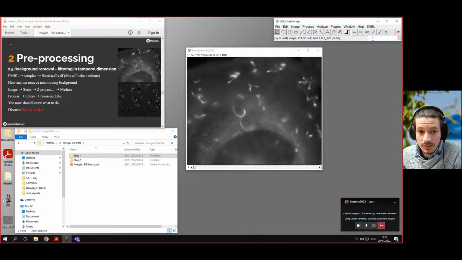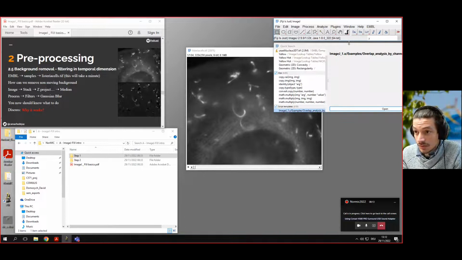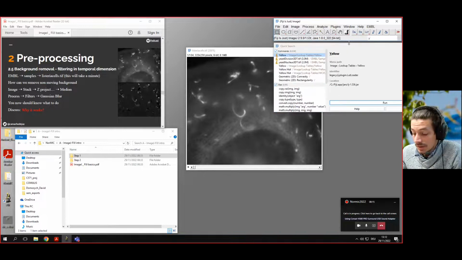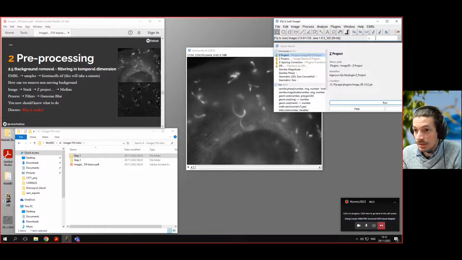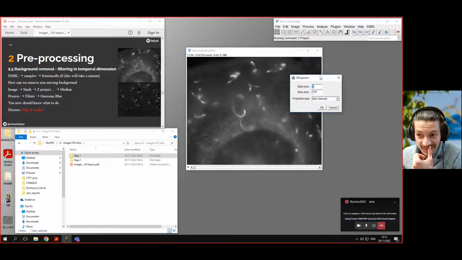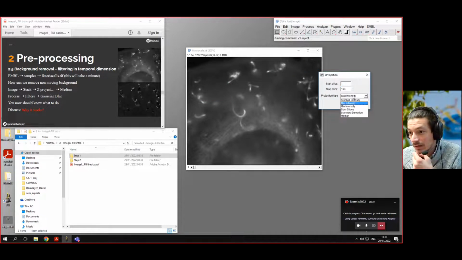So one of the first things that you can do is use what is called in FIJI Z projections, right? I can already see here that my language is not correct. So Z project. Okay, so you see plugins, stack, Z projections, and I see run. And then here you have different options, and a good alternative in this case is to ask for a median projection. That is going to take a particular pixel, look at it over time, and calculate the median value.